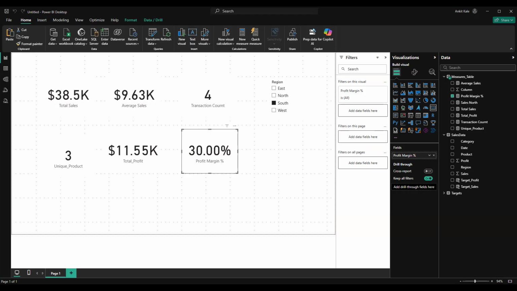And it might happen that you get stuck while writing the measures. In that case, you'll have to check the data, filters, relationships and data context, because filters and relationships will help you to understand and resolve the problem.